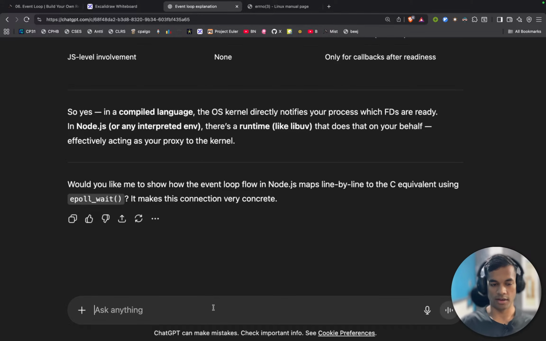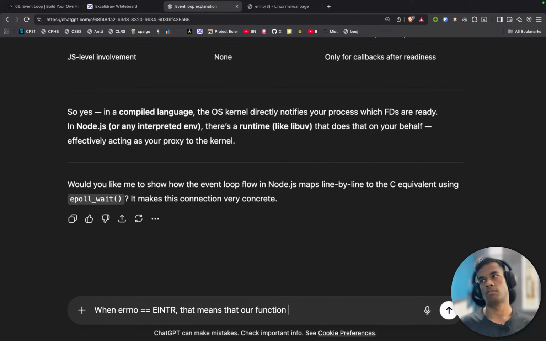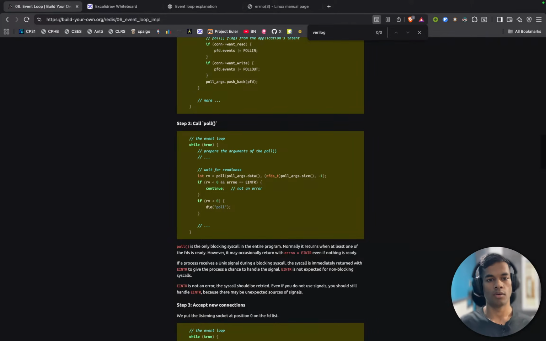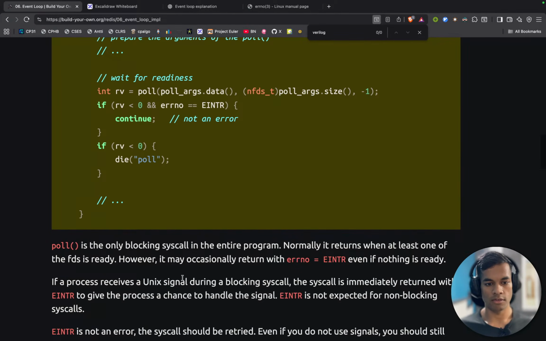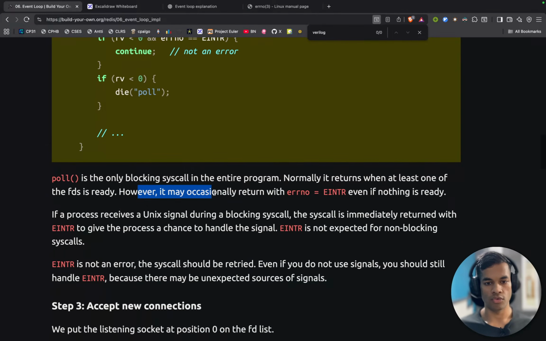When errno equals EINTR, that means that our... wait, what was there? It may occasionally return with error even if nothing is ready.